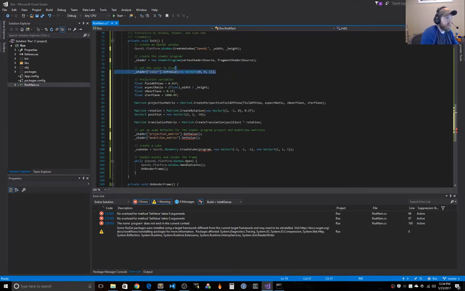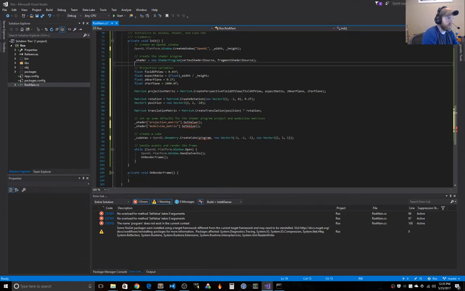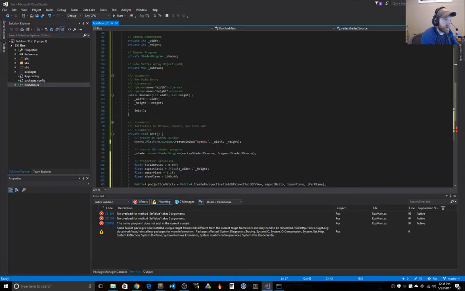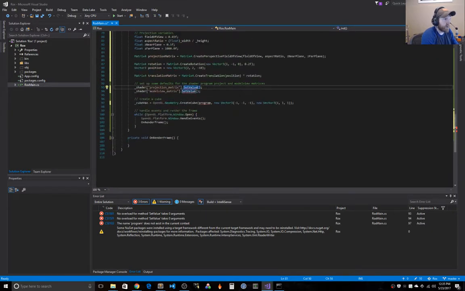Let's see here. We're going to move this to where it's relevant. So we have our shader. We create our projection matrix. We have a rotation that we want to use for our camera. We want to position ourselves, and then we create a translation matrix, which is basically our position, rotated. So we multiply it by the rotation, and these values are uniform matrices. They're variables inside of our vertex shader. And you can set the values in code using this.